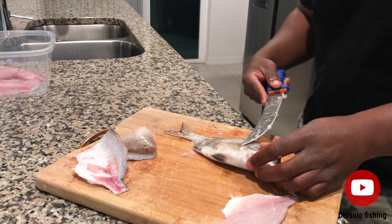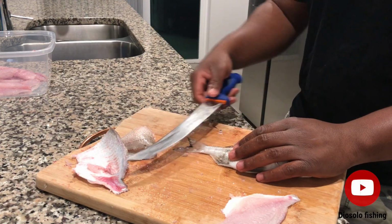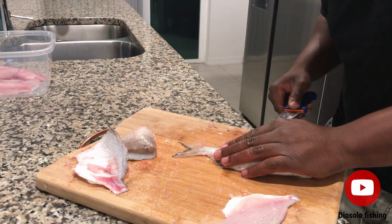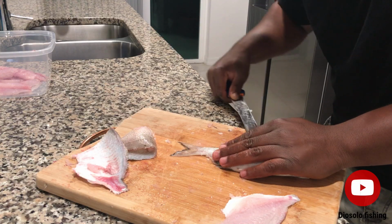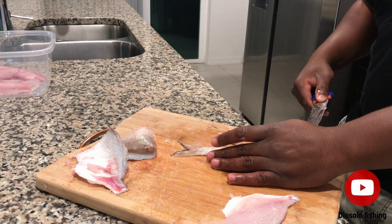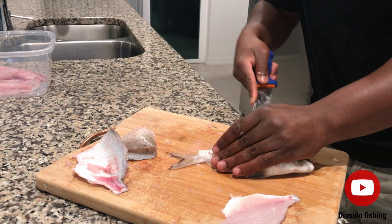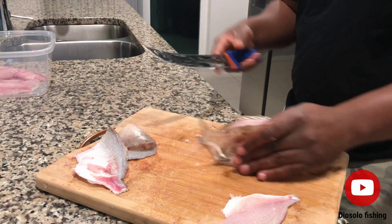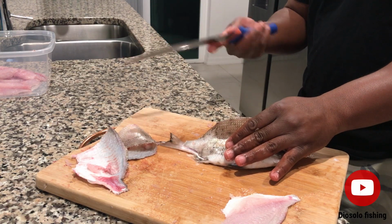Same thing here. Make your initial cut right there. I like to start at the tail from this side. Just take your knife and work your way down. Ride your knife down the spine. Separate that meat from the skin. Once you get to those rib bones, that rib cage, turn that knife just like that.